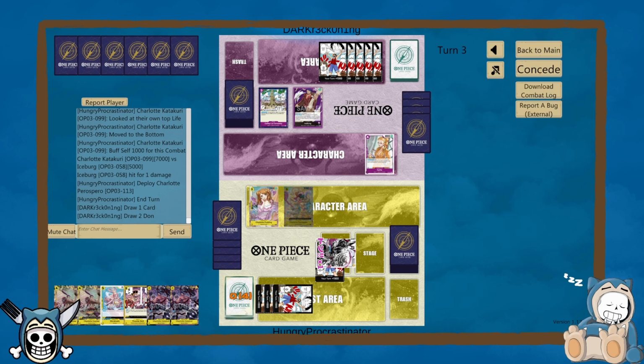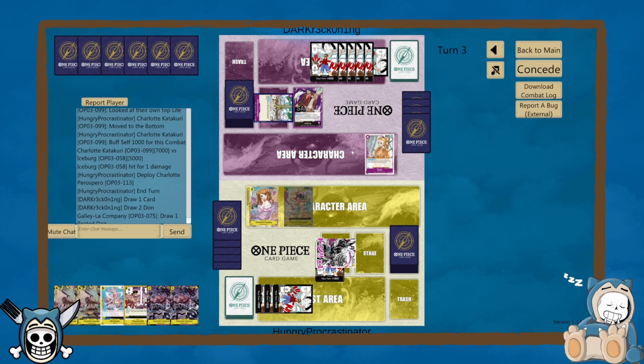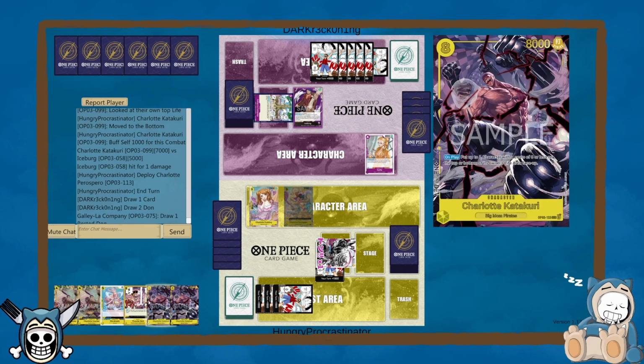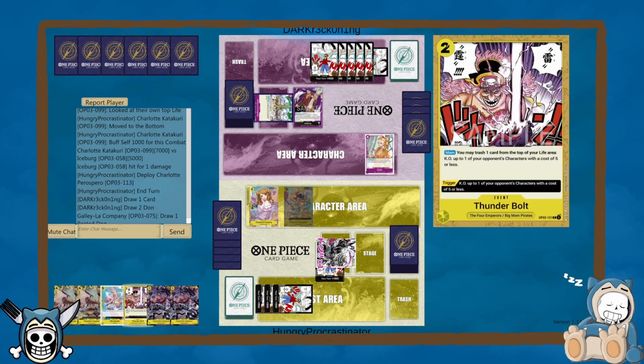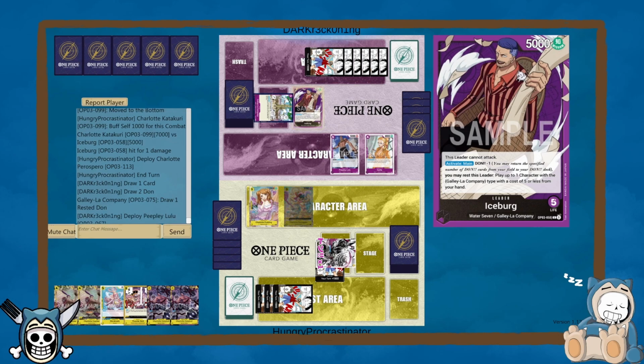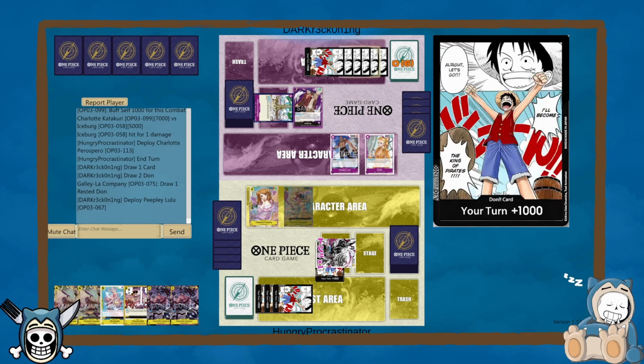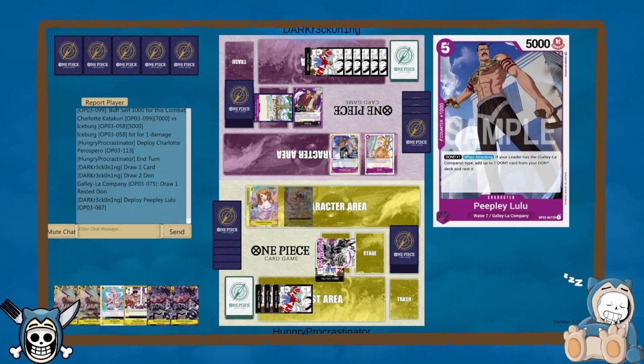I don't think we have that many ways to deal with big bodies like that, except for Thunderbolt. So maybe next turn we'll actually turn the boat. Whatever he plays with his ability, right? So this one here, he played with all 5. So that's when attacking, he can add it on and rest it.